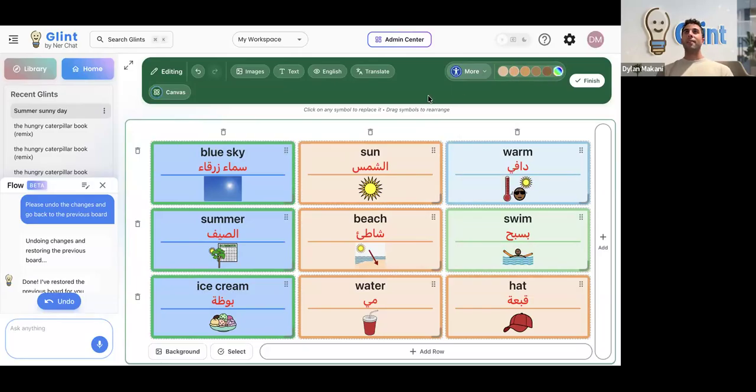Okay. Now for the moment of truth. I was talking all this talk about really getting unstructured and using things for yourself, and I'm about to show you how. The newest feature that is in beta that's going to come out very, very soon is something called the Glint Canvas. Notice this very shiny button right over here.